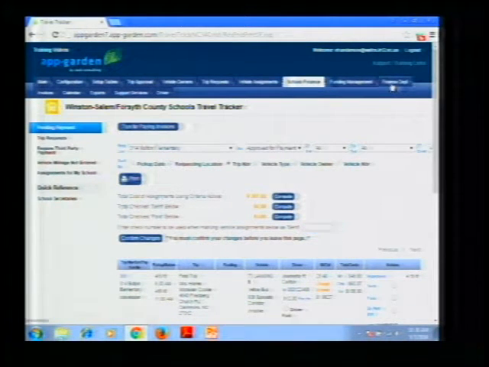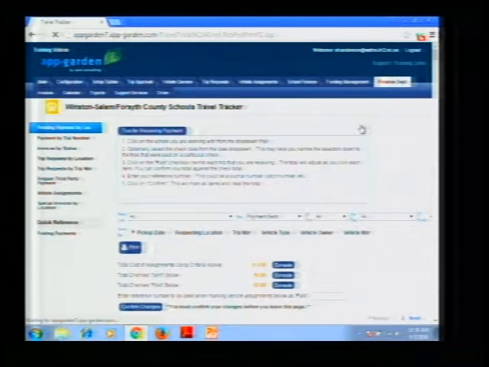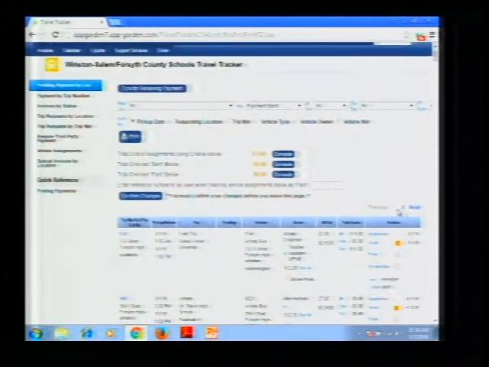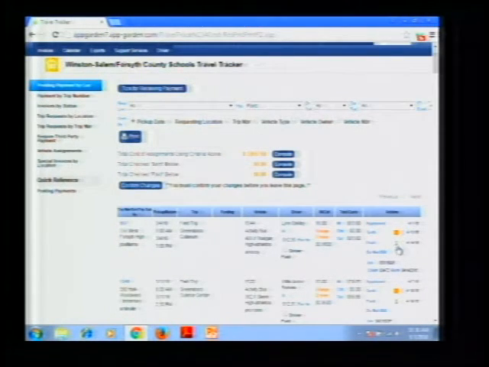Once the finance department receives a payment from a school, this is what they'll see. They'll see the ones that come in. Here's one from West High School, and they have sent the money. So the finance department would go in here and look. They would deposit the money into the account, and then it will come up with a dollar sign where it says paid, this right here, and that will show that the finance department has received the payment and it's in their account.